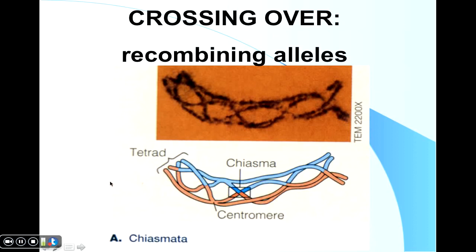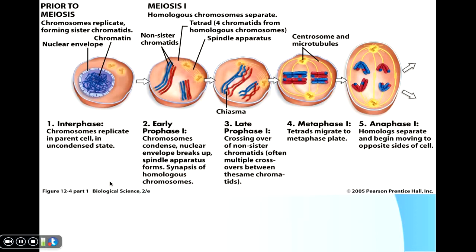Other events are taking place too that are characteristic of prophase, namely the nuclear membrane is breaking down and the centrioles are making their way toward opposite ends of the cell. So illustrated in this figure here, let's begin right toward the middle. Here we see prophase. So the nuclear membrane is totally degenerated by this point, crossing over is occurring between pairs of homologous chromosomes, and again centrioles are making their way toward opposite ends of the cell.